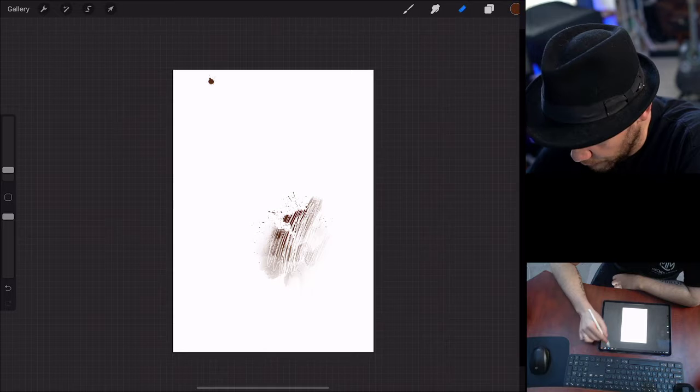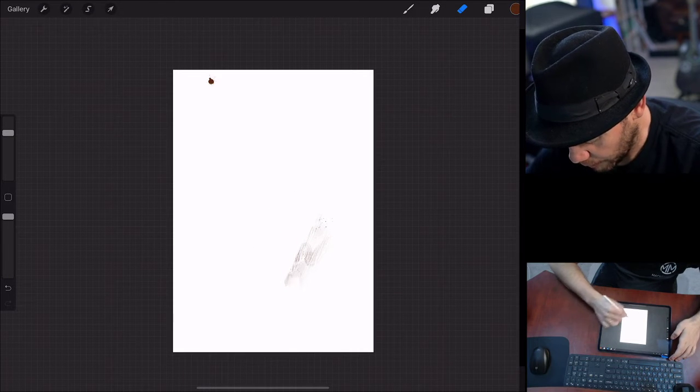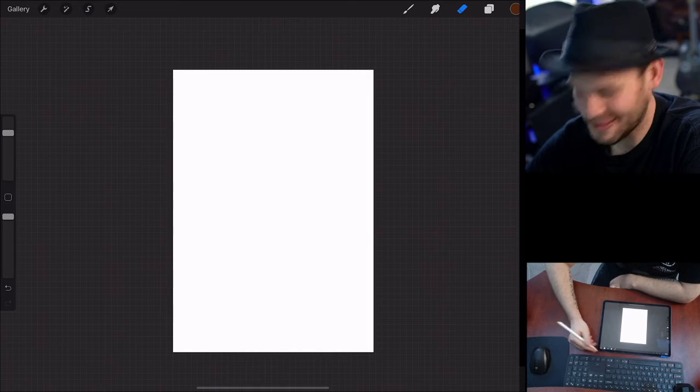So you could use the eraser tool to erase. You could paint over something to erase. Those are the things you could do to erase.